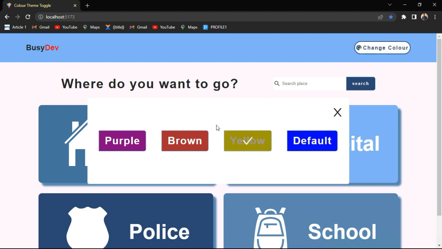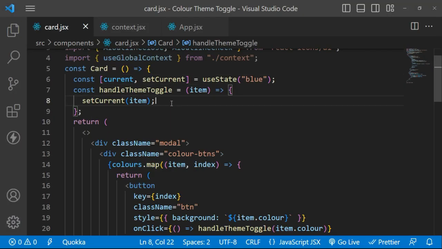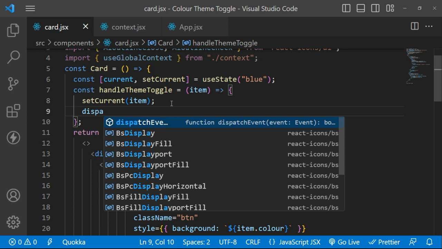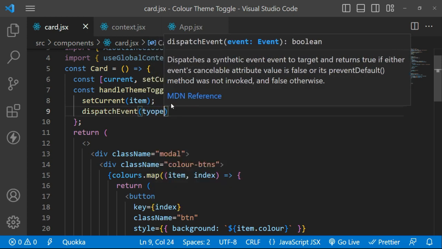Okay. So over here, our dispatch is going to be what? So here, dispatch, and then we specify the parameters. So first we specify the type of the dispatch.